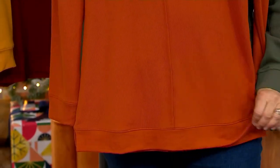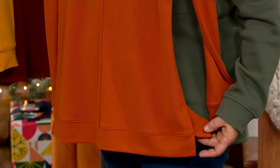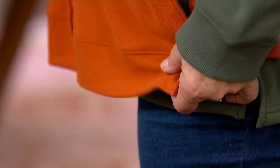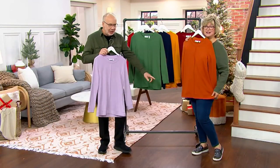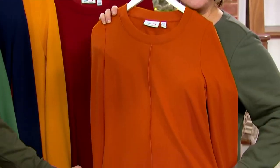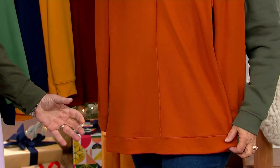Also, the bottom band is not a constricting band — there's a little slit on the side. And did we double up the fabric for extra weight? We did. It's called a fold-over hem. We do that because when you do a double hem like this, instead of just finishing it one way, it gives you a little bit of extra weight so the top stays where you want it. It's not going to crunch up and ride up.